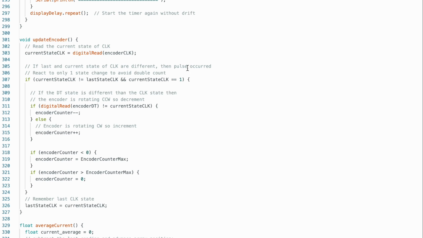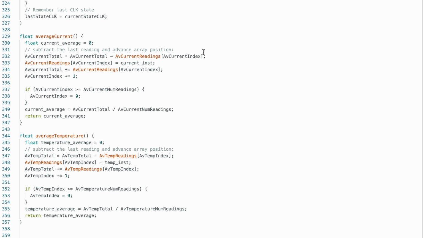The update encoder routine is really just looking for those state changes. And as I say, I used really an example piece of code to do that. It works well enough. And yeah, it just allows me to use a single interrupt and read the encoder value. Lots of examples of how to do that and how to fully optimize that. But in the case of this application, the encoder is not really critical. So yes, it's a bit of a pain if you turn it and it doesn't necessarily click onto the next display, but you can just turn it again, it will get there. So less worried about absolute encoder accuracy for this application.